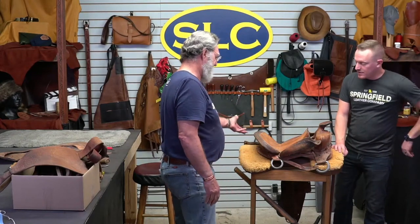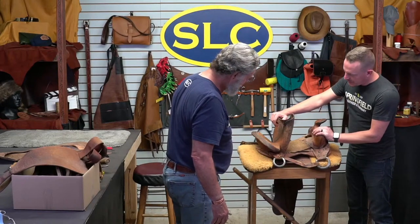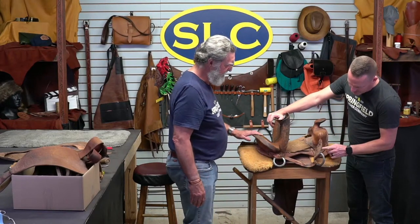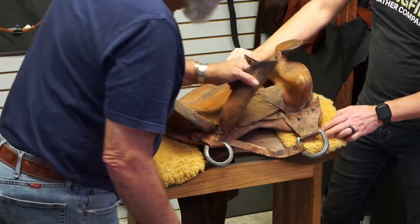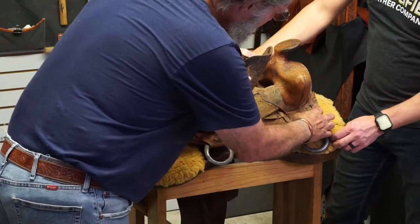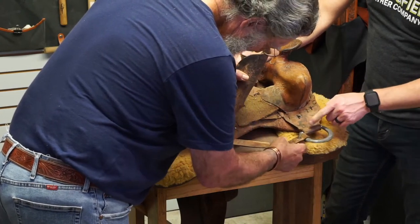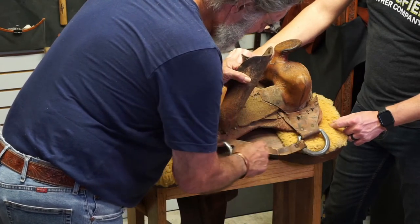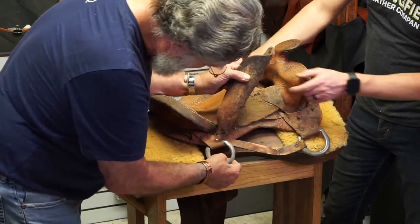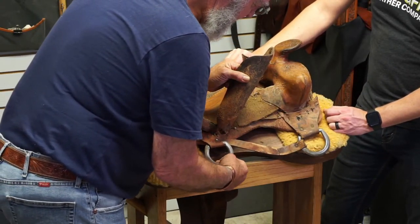Anyway, the other side comes apart the same way. Just grit your teeth and do it. So I think we've got enough parts to look at what we need to repair. We'll just look at this one side we have apart. Of course, we're going to have to reattach this. By rights, we ought to put a new piece on here and a new rig hobble. The back rigging, I think, is fine. There won't be a lot of strain on this.